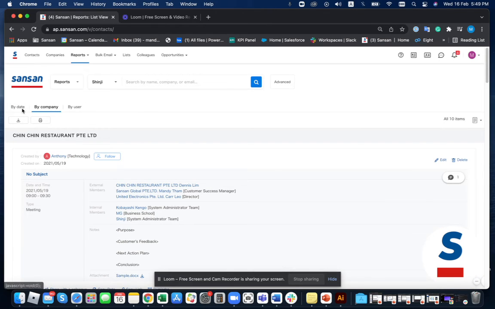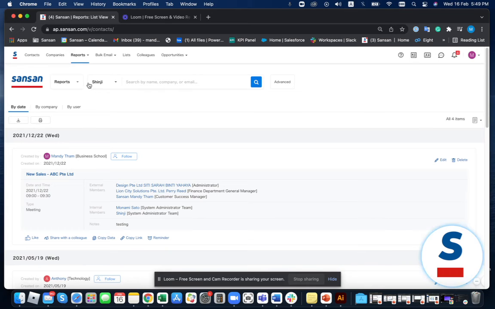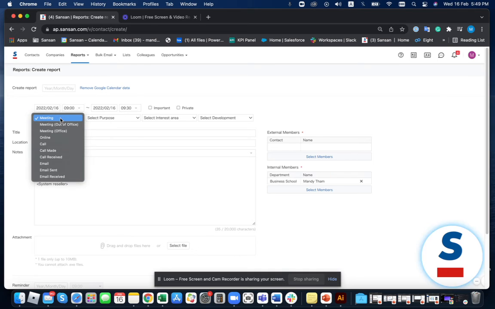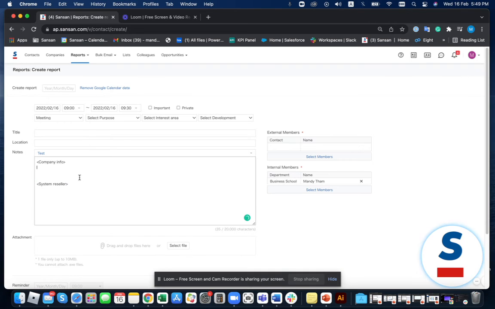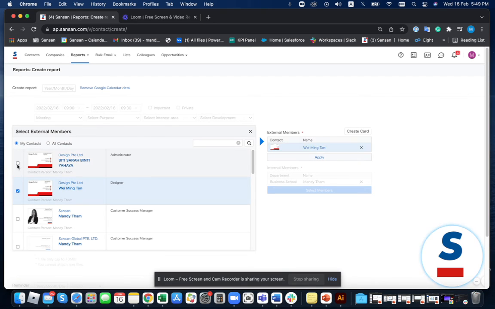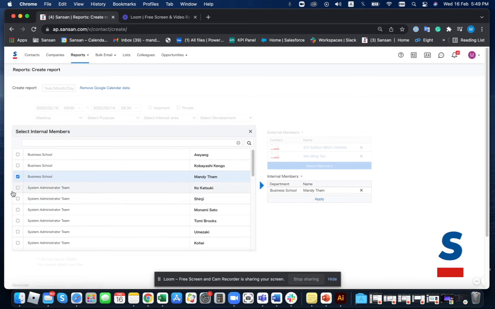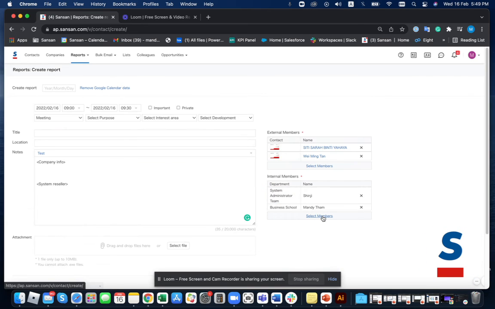All right. Okay, so besides searching for reports, I can also create reports. Like for example, reports, create reports. So when this discussion took place, where was it? And you can also key in all the information that you have discussed with the company, the agenda with the clients. Those with a red asterisk must be filled in. So the external member will definitely be the customer who attended. All right, so internal members within the company will be Mandy and Shinji. Okay, you can select more than one.